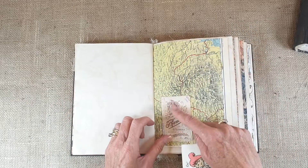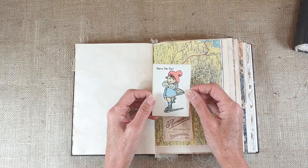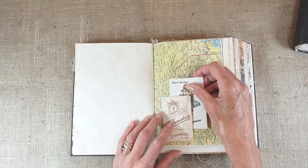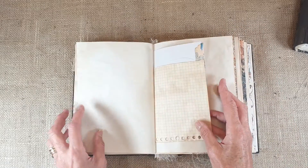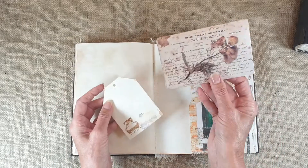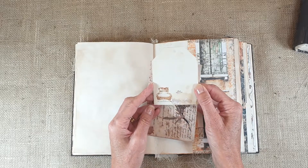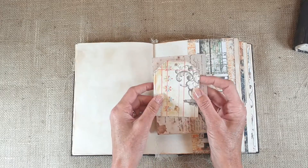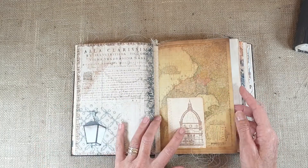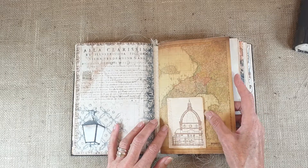This is the other side of that map, and this is a little card that I've stitched on there. This is from a set of vintage playing cards I got from a little shop in Whitby in the UK — I just thought they were so cute. This is the back of the first signature with a postcard and a tag. There's a bit of stamping and some of the leftover journaling paper on the front. This is a map from the Graphics Fairy and I've put another one of those cards, stitched on there to use as a pocket.